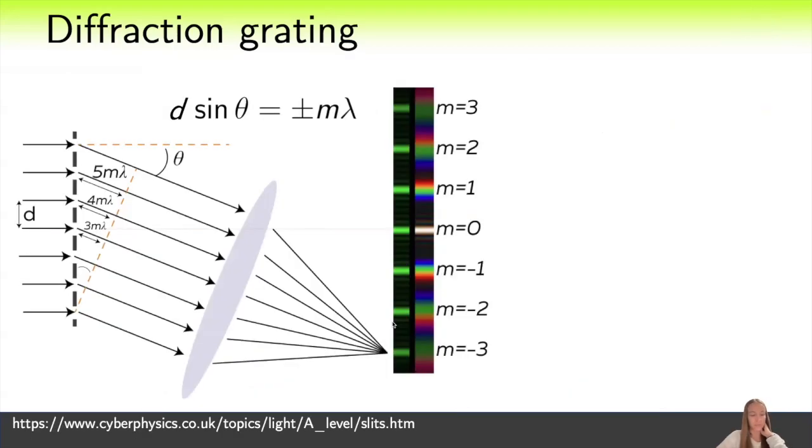During this time we have been talking about the intensity of the plane waves emitted in direction theta. To see any distribution of maxima on the screen, we first need to collect these plane waves at a point, for example using a lens. Then the diffraction pattern will look like this. Moreover, the condition for the maxima is different for different wavelengths, and that's why we can see the beautiful spectrum here.